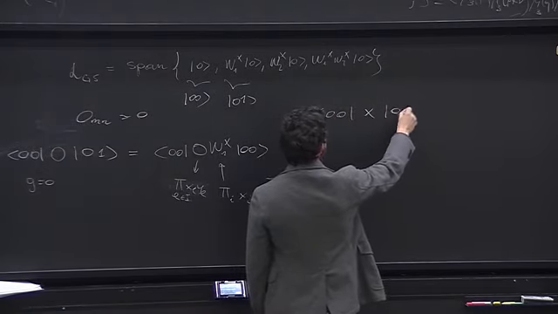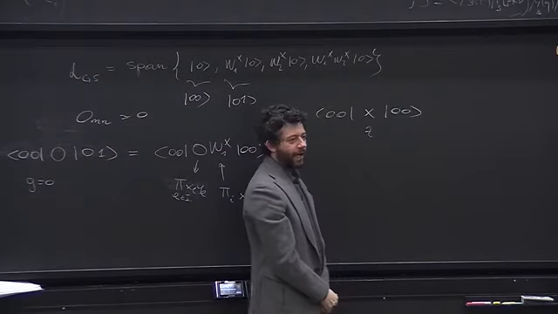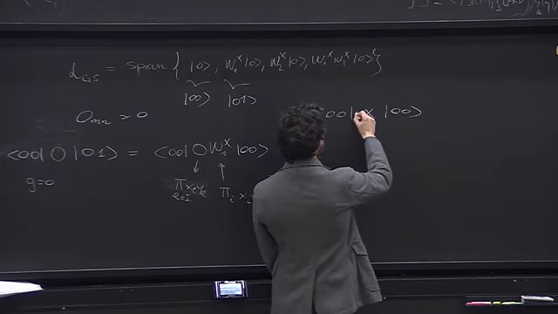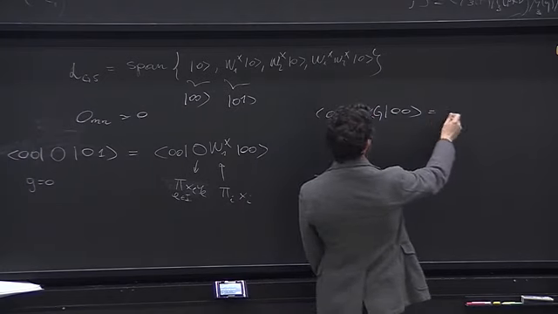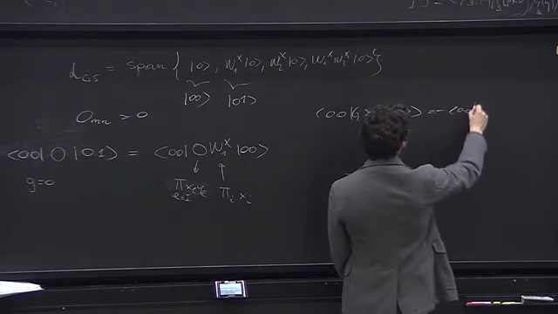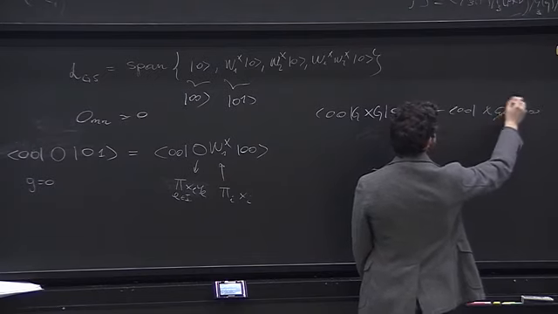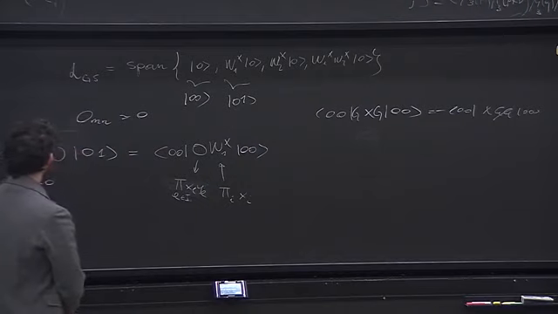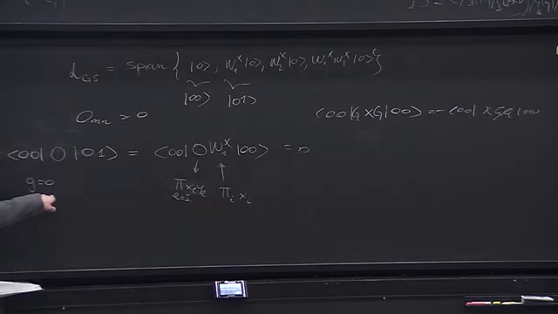Expectation value of this guy, or also of this guy, of any non-gauge invariant quantity is 0 because I can write this in this way. This is my gauge transformation. Then I pass it on the other side, and I get minus x, g, g, 0, 0, but this is the identity, so it must be 0. So this is 0, exactly g equals 0.